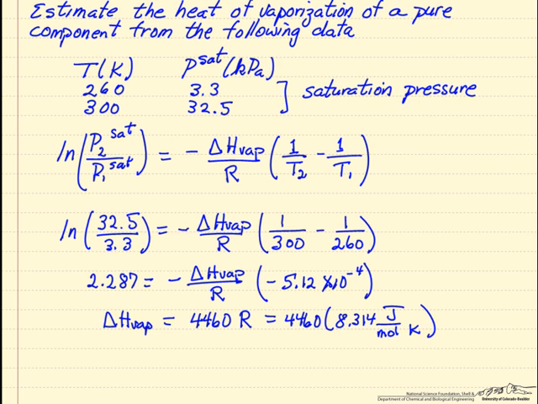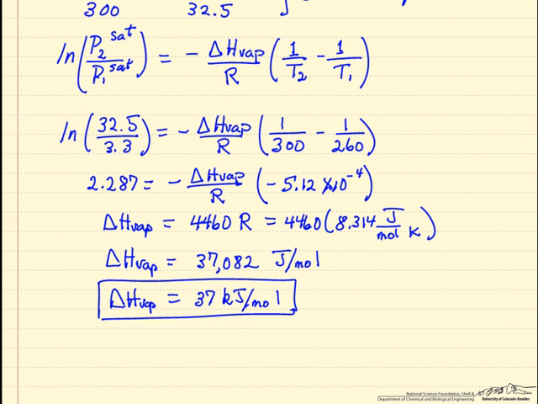So notice here the units of this term is 1 over the temperature and therefore that cancels the Kelvin here, so the heat of vaporization is going to be in joules per mole. And so our final answer then really can only justify two significant figures considering the significant figures in our original data.